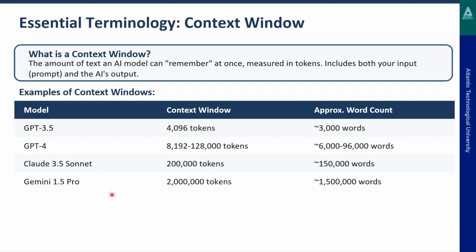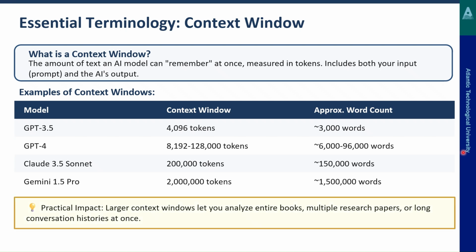Now, Google's Gemini, they have really focused on expanding the context window as much as possible. Essentially the latest version of Gemini Pro has 2 million tokens, and Gemini Pro is the paid version, but Gemini 1.5 is now the free version, so even in their free version they've got 2 million tokens, which is about 1.5 million words. So if you're going to process, let's say, 20 books of information, then you might need to go to Gemini instead. So the context window, this is why it is so important to understand this term.